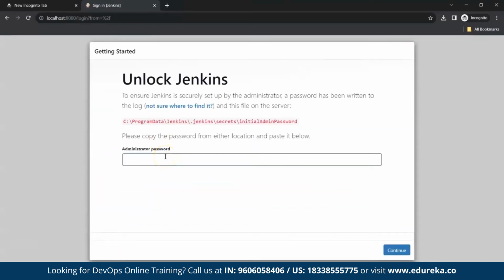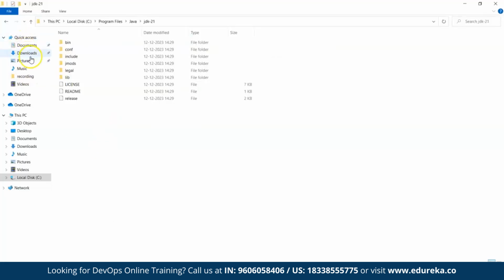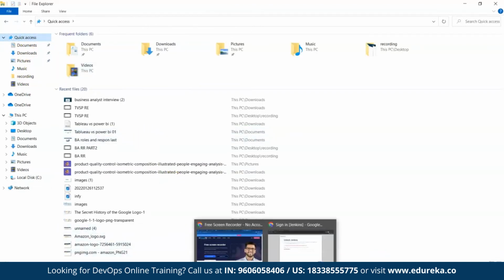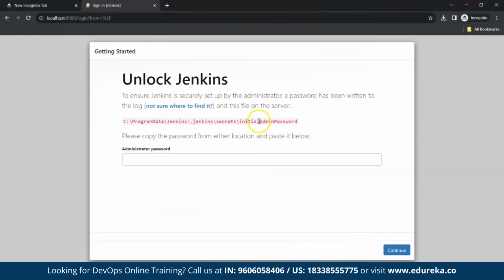So now we need to unlock Jenkins. To unlock Jenkins, we need the initial admin password. So the initial admin password is here, in this link that they have already provided. So let's go to Explorer. Let's go to our quick access and let's just copy paste this link.